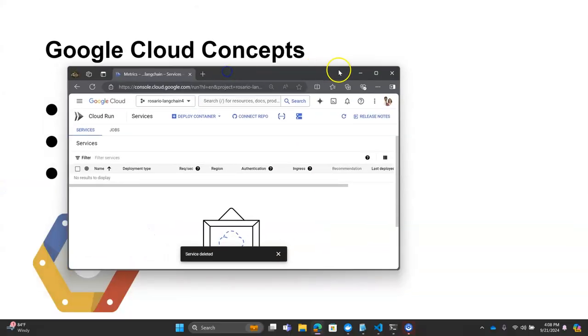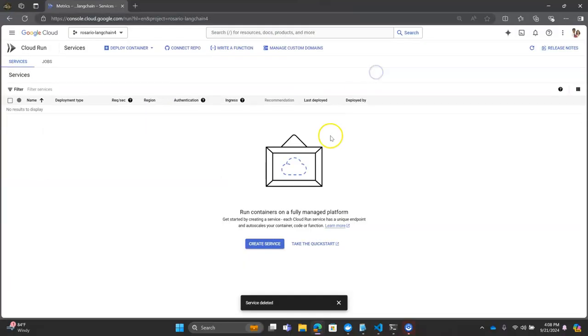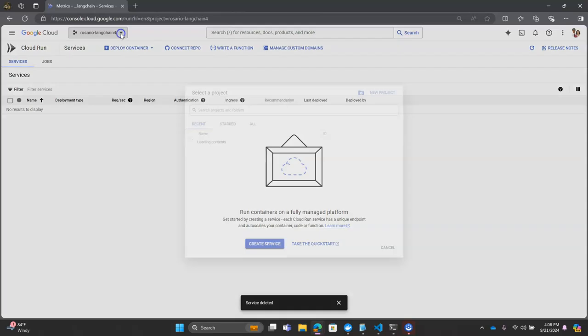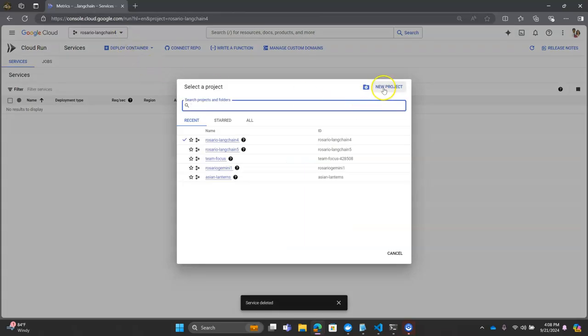I'm already logged into my Google Cloud, and at the top here we have the current project that I am engaged in. What I recommend is, click New Project and specify a project name, so maybe use your last name dash whatever.